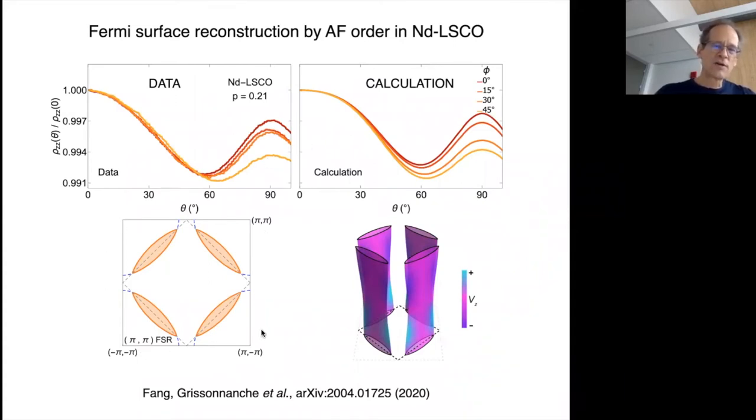And this here is a model of nodal hole pockets of that shape that would correspond to a reconstruction by a pi antiferromagnetic core. So it turns out that this naive idea of a pi reconstruction to give you hole pockets, here's the picture in three dimensions, actually does explain the ADMR data. So this further sharpens the question of what actually breaks translational symmetry to produce effectively a new Brillouin zone like this, when you know that there's no long range pi antiferromagnetism. Okay, so that's one of the new things we've found from experimental measurements of the pseudogap.